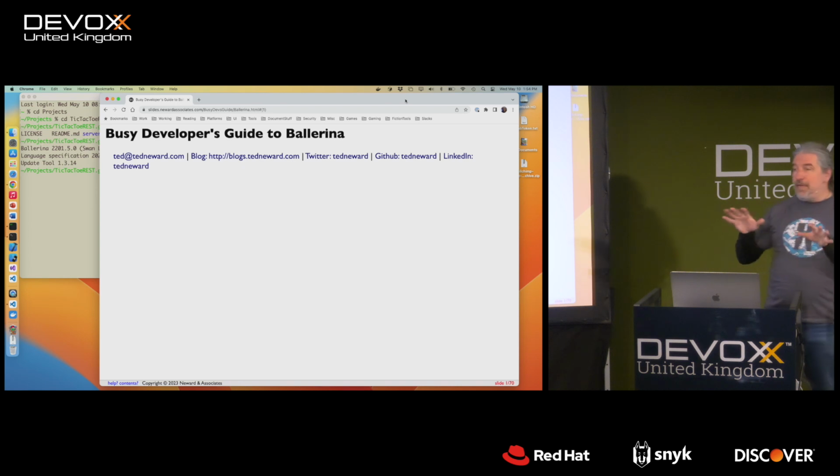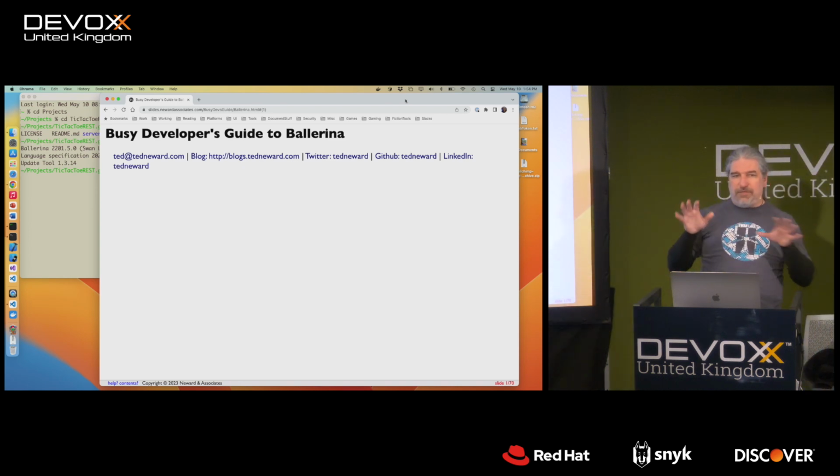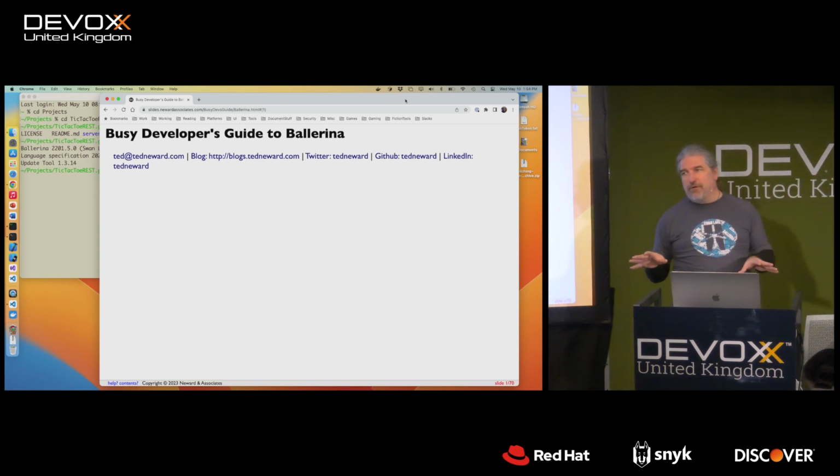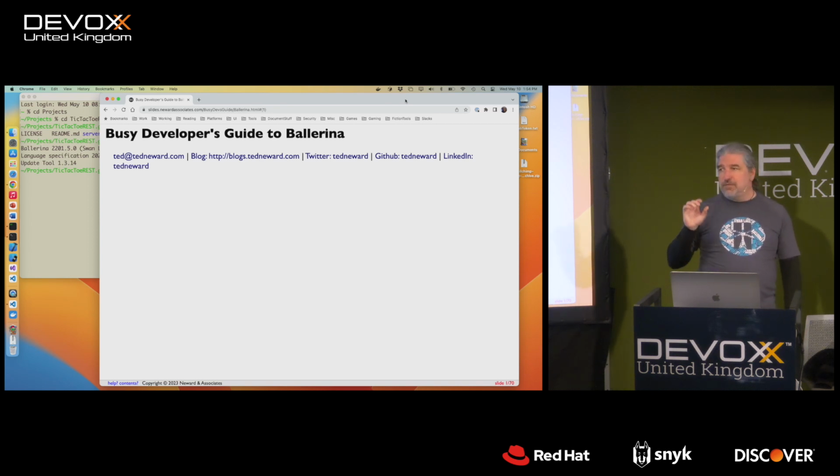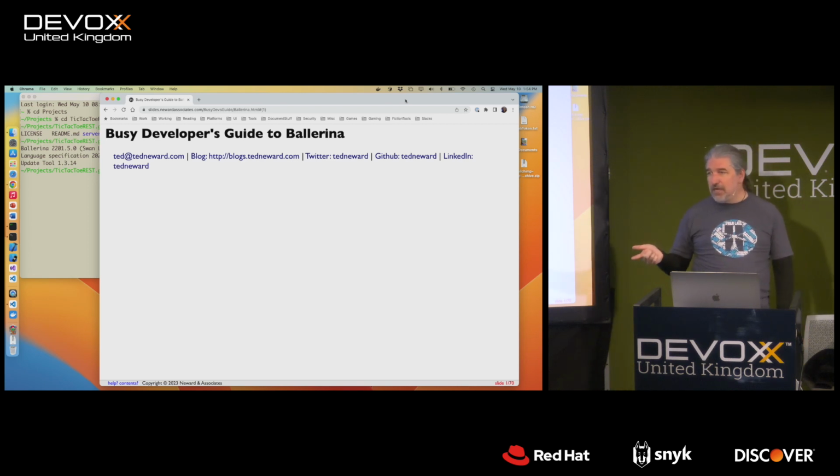Because I'm not going to be able to get into the full depths. I mean, Ballerina is a full-fledged programming language in its own right. It definitely derives from the object functional languages that we're familiar with. So assuming you know Java, you'll recognize a lot of the syntax. But it's a full-fledged programming language. And one of the things to be aware of is that there are going to be some constructs in Ballerina that behave a little differently, even though they look the same. They behave a little differently than what they do in Java.